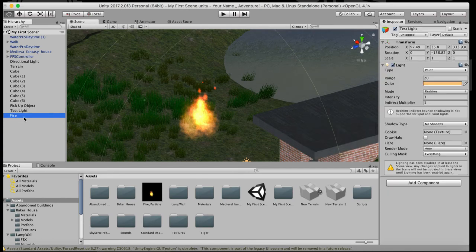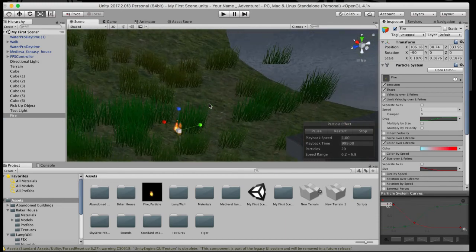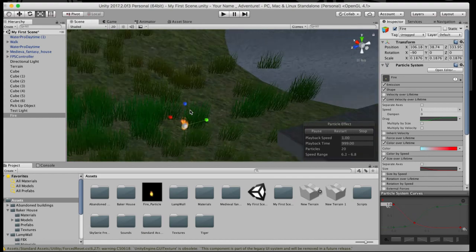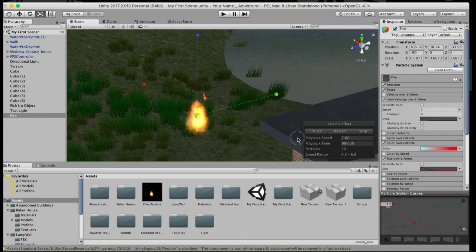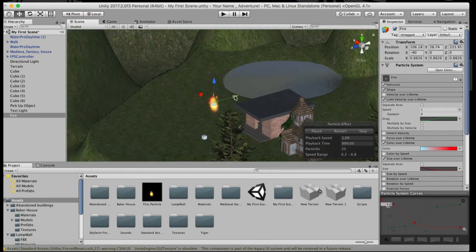Keep in mind, with my fire done, now I can take it and simply scale it. If I decide I want to use this for both a fire pit and a torch, I can make this smaller, and I could put this on top of a torch. And then, when I need to create a bonfire, I can make it larger. If I decide that I need to have a building that looks like it's been under attack and is caught on fire, I can move this particle effect to try to make it look like my house is burning. So you can definitely take this and reuse it as an asset to put fire wherever you need it. But if you were really going to go into detail, you might try to create different types of flame for different situations. But this is a great place to start.